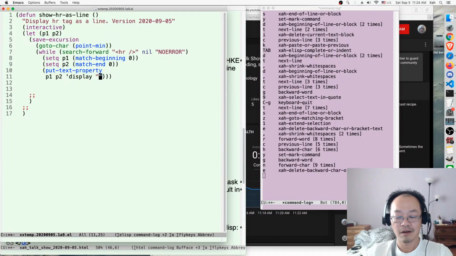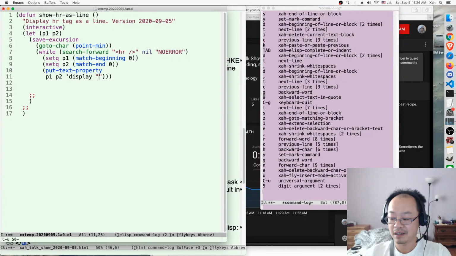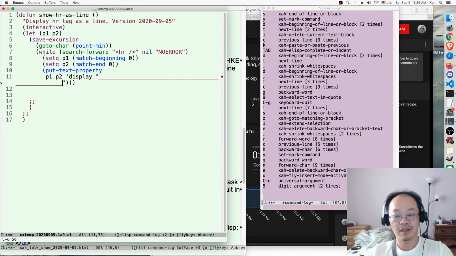Let's make these lines, let's make 50 of them. How do you insert 50 lines? You press Ctrl-U and type 50 and press whatever character you want. In this case, we are going to type underscore. There it is.